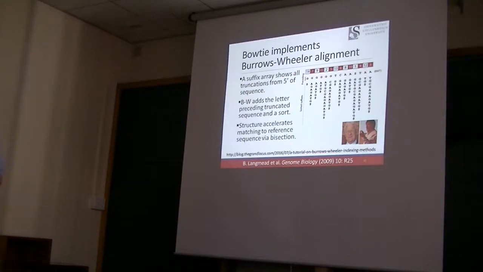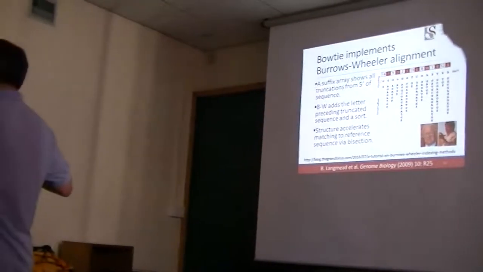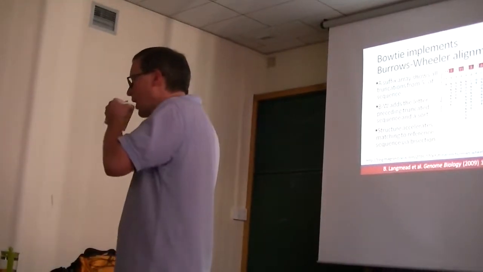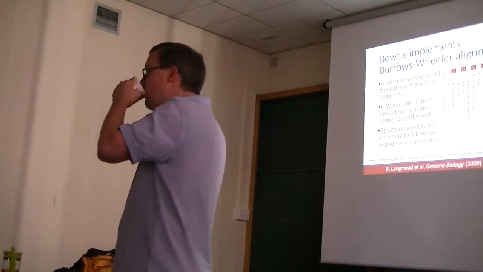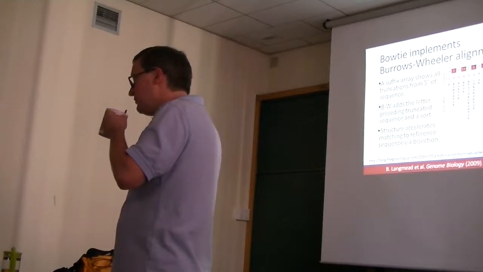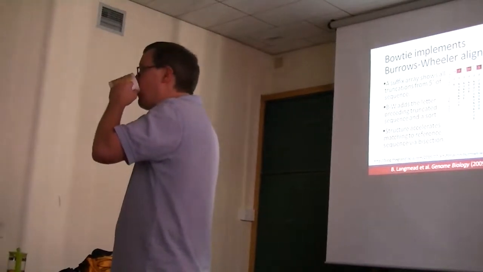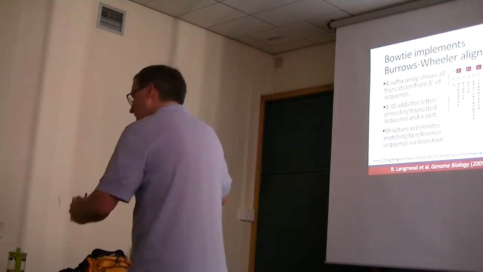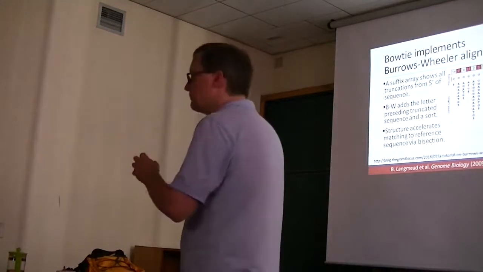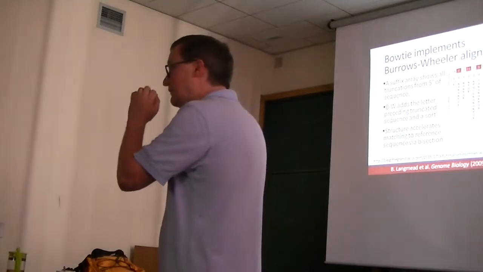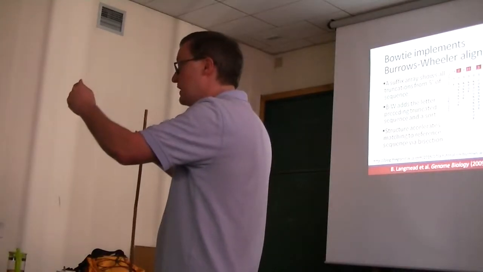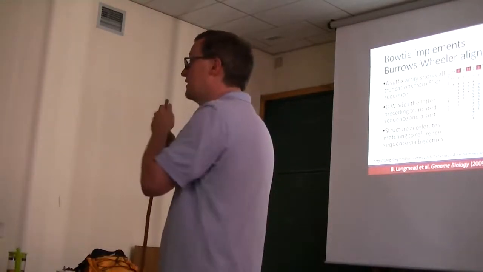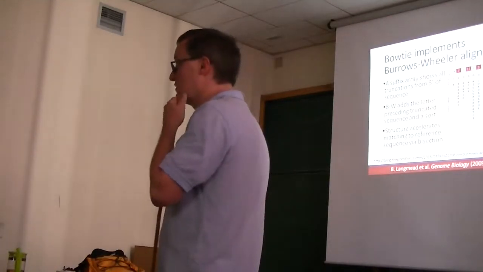Imagine that I show up to you with a piece of paper saying, here's 72 letters, find them in the genome. What do you do? Imagine that I have given you a piece of paper with 72 letters on it. This is a sequencing read. And I'm asking you now, where does this match to the human genome?